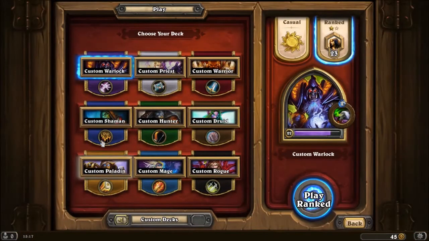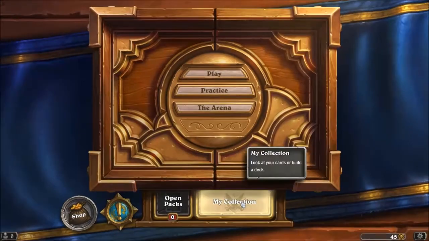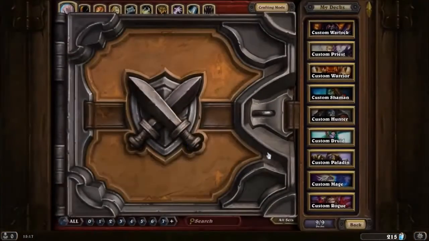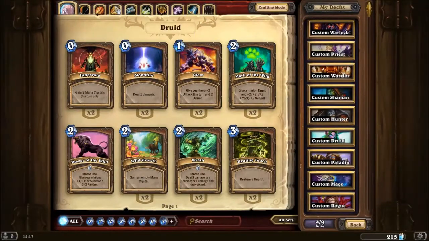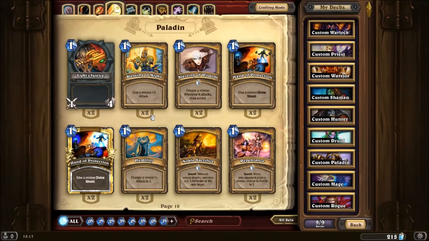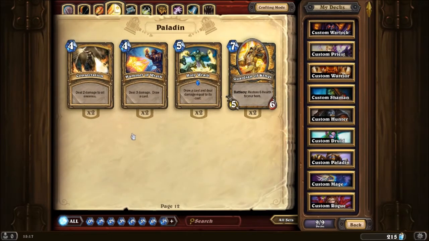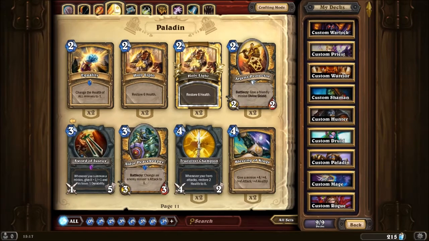and obviously you have your different classes. What your classes mean is basically each class will have their own certain hero ability, and also they will have their own cards based on what class they are. For example, during this video I'm going to play Paladin, so if I click on Paladin, here's all of the Paladin only cards that I have, and that's it for all the Paladin only cards that I have.